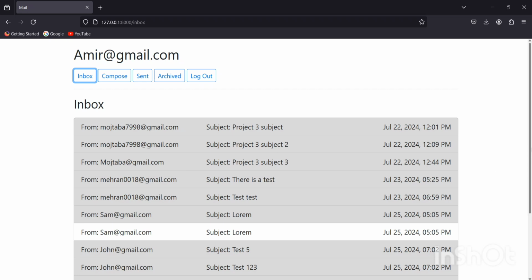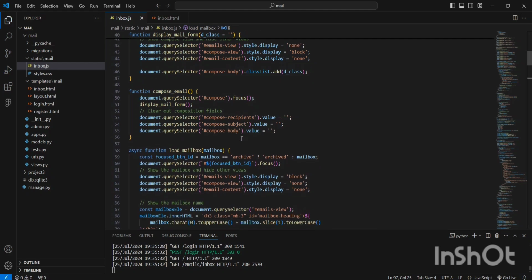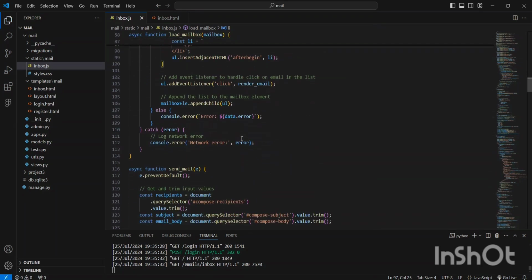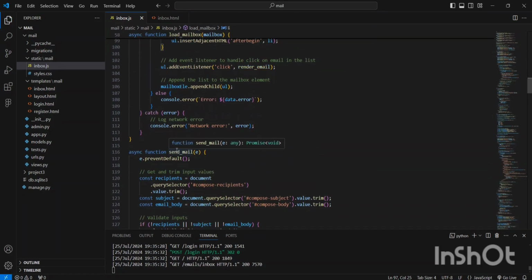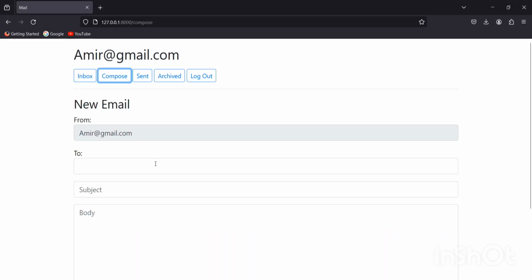Send email. When a user submits the email composition form, I added JavaScript code to actually send the email. I attached an event handler on submit event called send email. The send email callback function is called when user submits the form by clicking on send btn. You can see the codes related to what I said here, and this function sends an email with a post request to server. Now let me show you a demonstration of what I'm saying and the result of it.